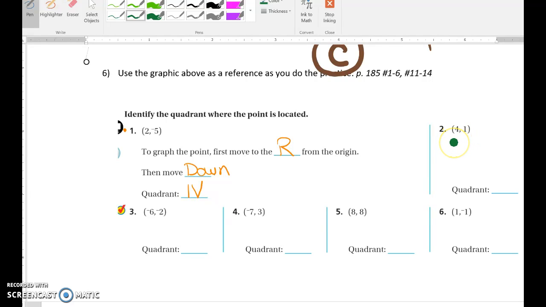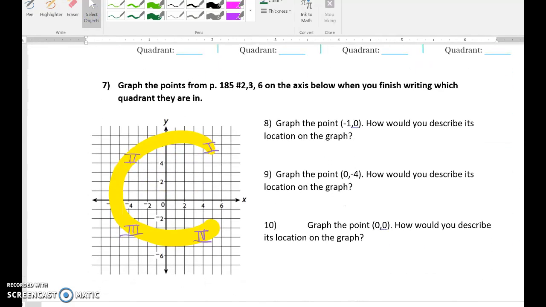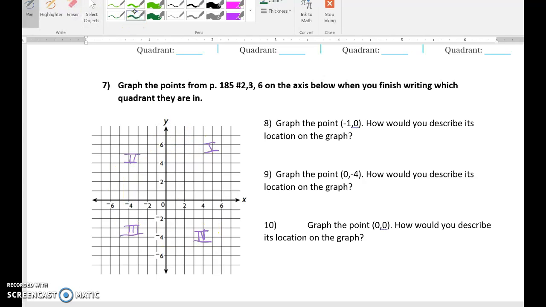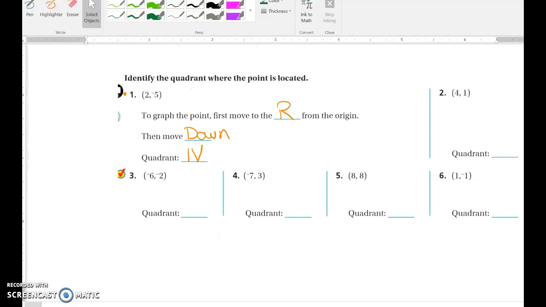Both coordinates are positive. 4, 1, okay? And now we know that the quadrant where both coordinates are positive is the first, right? We sort of defined it that way. Obviously, we're going to start with the one where they're both positive. And I'm actually labeling that 2 because it is problem number 2. Technically, it should be labeled with a letter, but we can live with that. Okay, so that we said a second ago is quadrant 1.